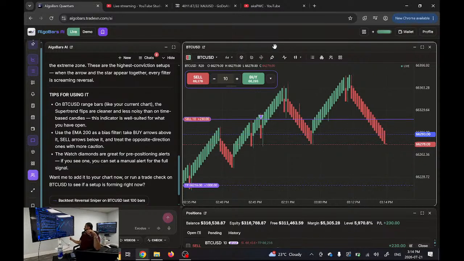We're at about $230, $220 in profit. It did go against us, but this is why we always set our stop loss and take profit at 100 points, because we need to give the trade enough room to be able to move without kicking us out.